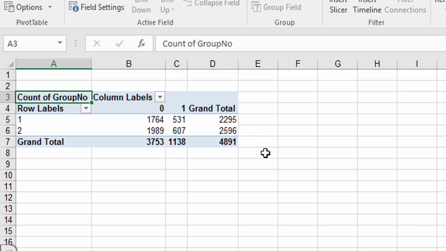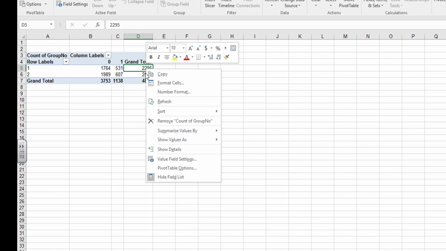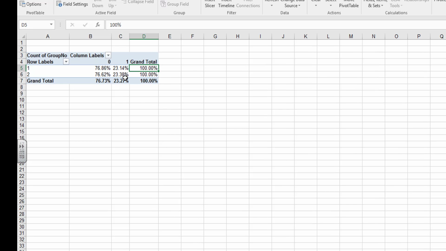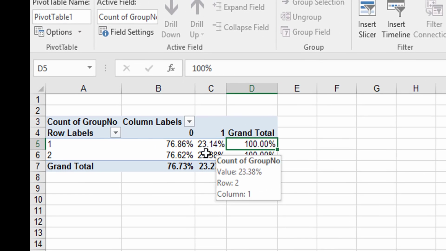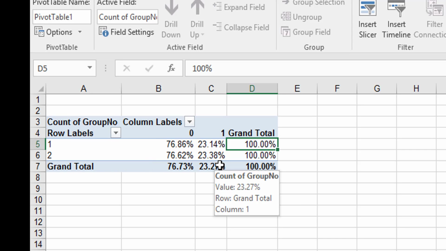of 1. The nice thing about Excel is you can hover over any of the cells, right-click on it, and then say, show values as percent of row total, and that shows you that 23% of the macrolids have at least one hemoglobin A1C greater than 6.5, and 23.38% have a hemoglobin A1C greater than 6.5 among the Gatifloxacin, very close in value.